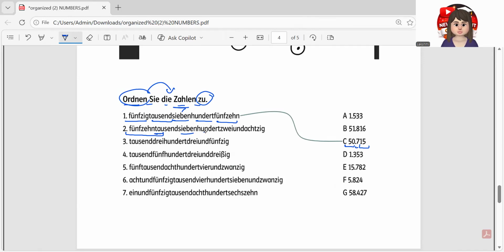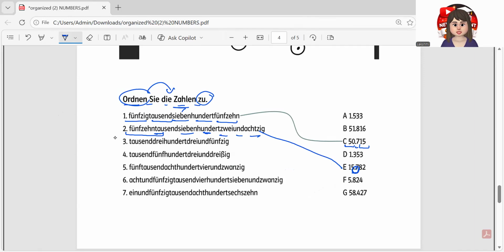And then 700. 82, that means 82. So 15,000, this is matching with the E. And always remember when you are writing the 1,000, you need to put here point.